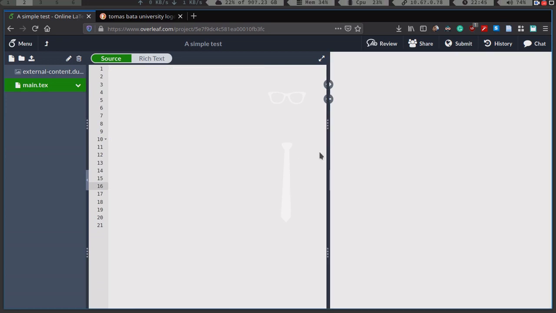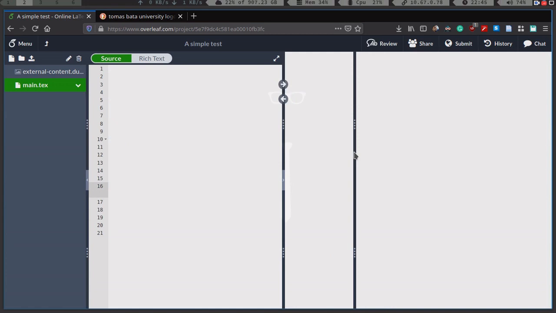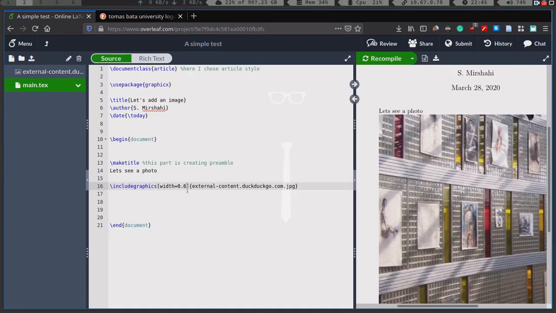So 60% of what? Here I would write of text width, right?